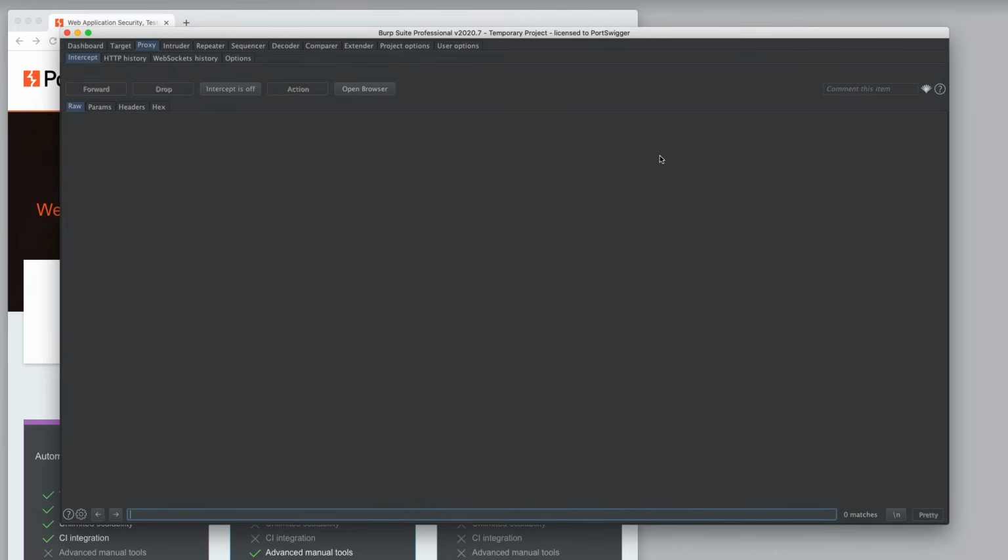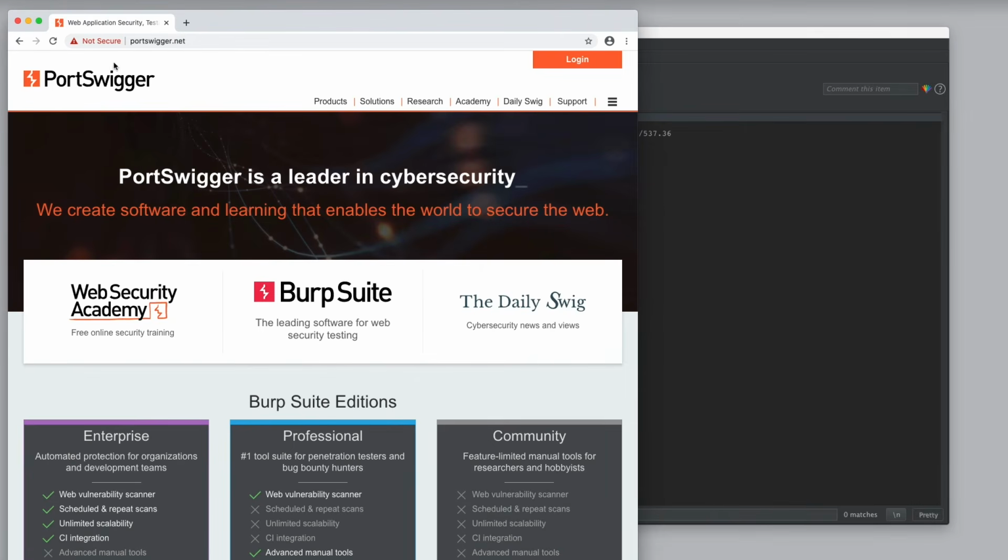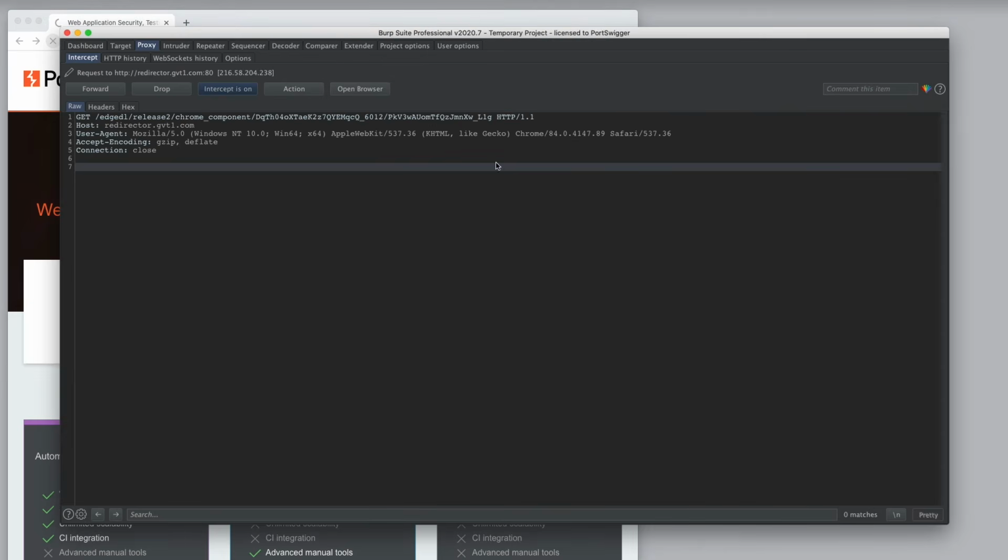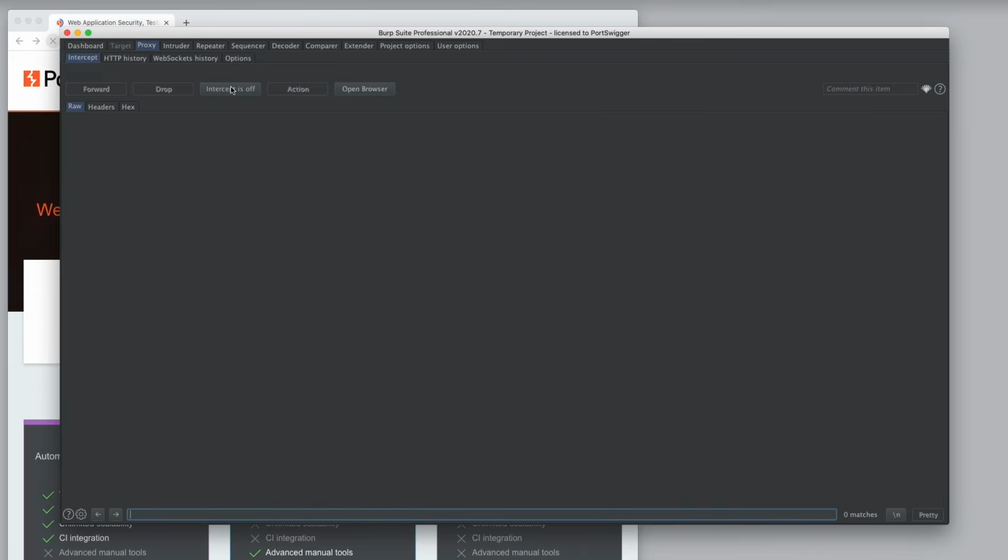One little gotcha that catches out some new users and even catches out a lot of experienced users is that if you leave your master interception on and you forget about it, and then you start to browse around, what you will see is that the page never loads. The browser spins indefinitely, waiting because its traffic is getting stalled. So always keep an eye on whether you have interception turned on or off.